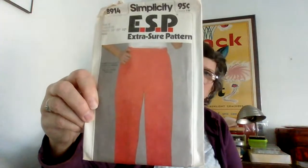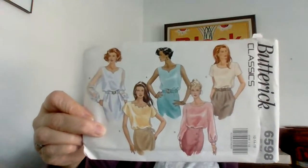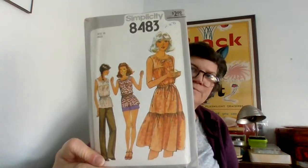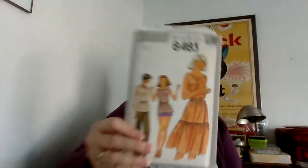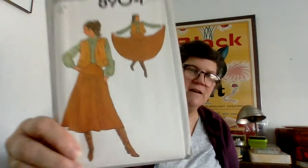These are polyester pull-on pants — extra special easy. And Butterick, your basic shell design. A little more cottagecore! Here are the line drawings on the back — it's everything: shorts, pants, top, skirt — a whole cottagecore suit. And I don't know what this skirt is supposed to be, but can you see the front?